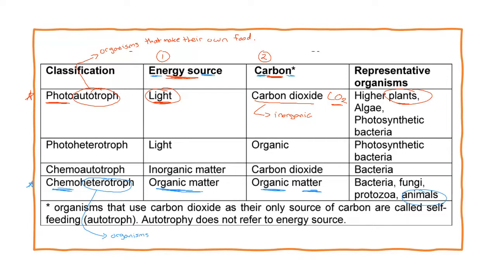Organisms that can't produce their own food. Like I said before, it would be great if I could just get a tan, and while getting a tan, do photosynthesis and make my own food. That'll save me a lot of money. Chains like McDonald's will lose a lot of money, right? But we're not like that. We depend on it. Now, one more thing before I go to my next slide.